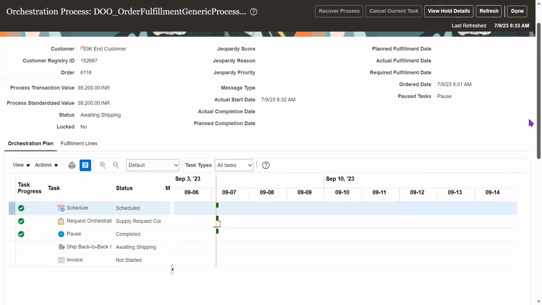We'll get that error, but with no reservation, that's why it is showing awaiting shipping status. The supply is not getting created for the rest of the quantity.